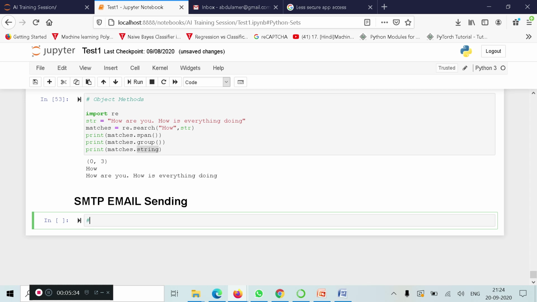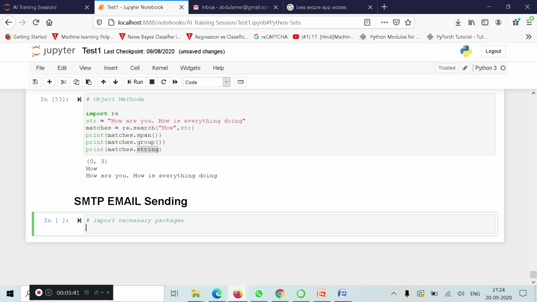Now, first what we'll have to do is import the necessary packages. From email.mime.multipart import MIMEMultipart. Or else, if you enter mime just hit tab, so it will find it from the database, right?